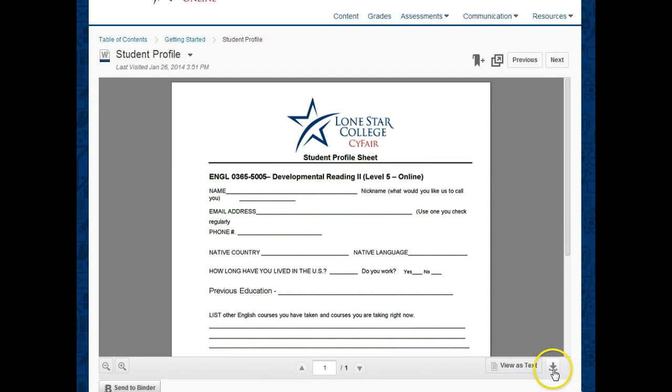You see that arrow there? So there you're going to download the document, you're going to save it, and then once it's downloaded, go to communication here, go to your email, and you're going to send it to me as an email. That's the very first thing that you're going to do, and that is due by Wednesday morning.